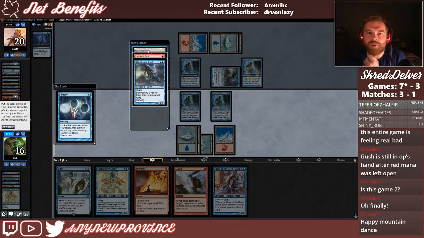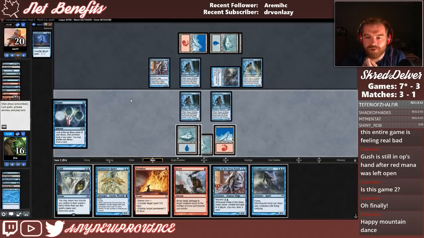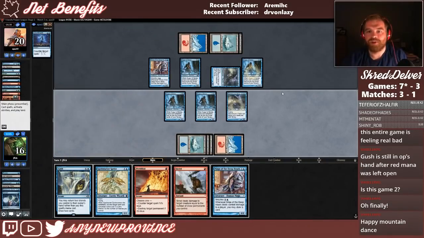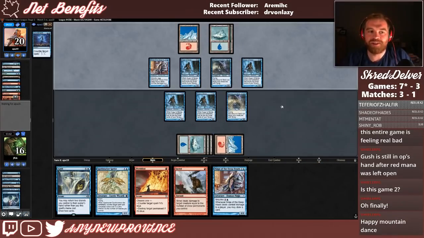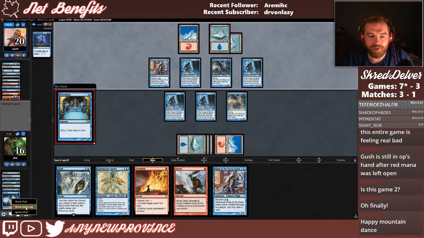Okay. So we want to go Evolving Wilds, Bolt, Geist. No shuffle. Run out Geist. Pass the turn. But yeah, I definitely feel on the back foot right now. Our hand's kind of stacked, and our opponent's used a lot of resources. But we're going to have to find a way to win here.